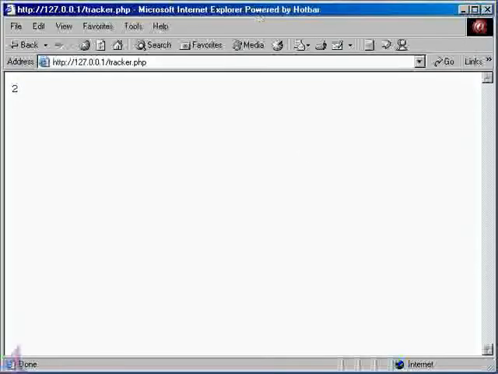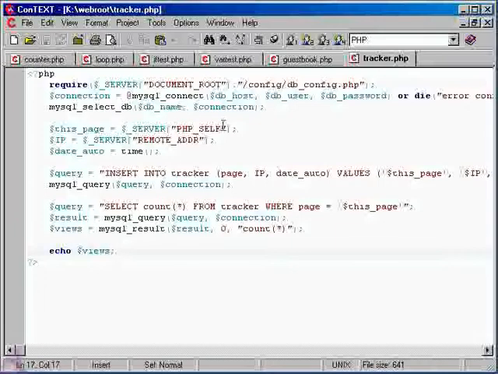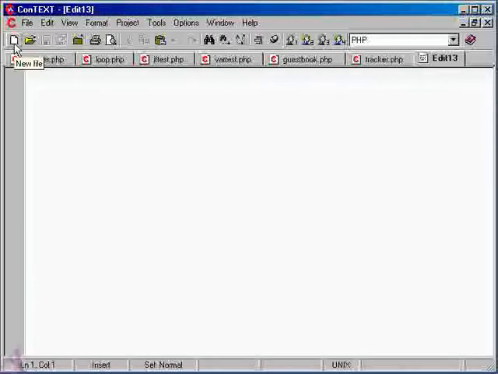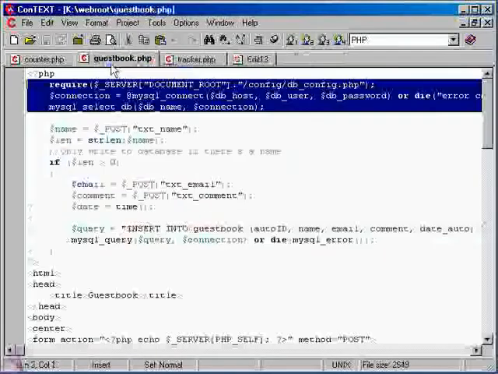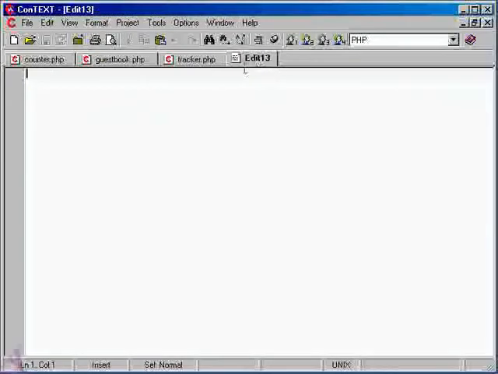Now let's go ahead and write some other basically pseudo real pages that would utilize this tracking function. So I'm going to go ahead and start a new page, and this is getting a little messy, so I'm going to close out some of the older scripts. Like we don't need to worry about loops, if, the var test. Might leave the guestbook open. So this is going to be more like a normal page. I'm actually going to write a little bit of HTML just to simulate an actual page.